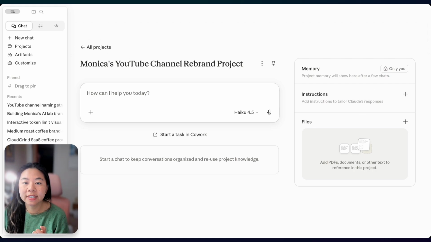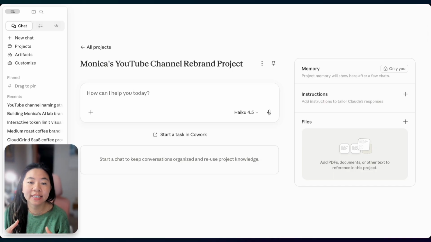Now, the very first thing I wanted the project to do is to have a consistent memory, right? Within the project, I could set up the context once, and Claude would use it every time. And it can give me consistent advice also. It will remember the decisions that I make. It has all the conversations organized in one place, easy to find, easy to share with any of the collaborators that I have. It probably would even give faster results because Claude already knows the context of what's going on.